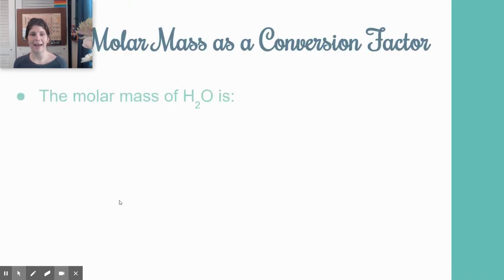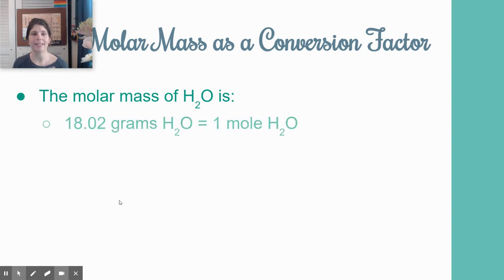So the mass, again, of 1 mole is just called the molar mass. And we found last time that the molar mass of H2O is 18.02. That's because we have 2 hydrogens and 1 oxygen. Every hydrogen has a mass of about 1 and every oxygen has a mass of 16, and we can look that up on the periodic table and add them together. We'll get 18 grams is equal to 1 mole. So 1 mole, if you had 602 sextillion molecules of water, that would weigh 18 grams. But this right here is an equivalency statement. They're equal to each other, so we can write 2 conversion factors out of this.